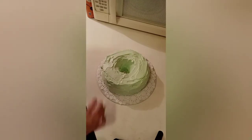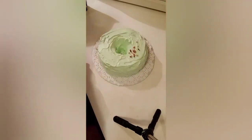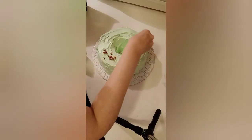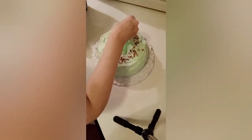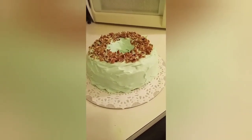Now I'm going to put some pecans on the top so people know that it's a nut cake. Now I'm just going to do the top. I got more food coloring on my hands than I did in the Cool Whip. So I'm just going to do a little bit on top. That way people with nut allergy know that they can't have this cake. They can have my three others that I mentioned earlier in my video. That is what it looks like done.